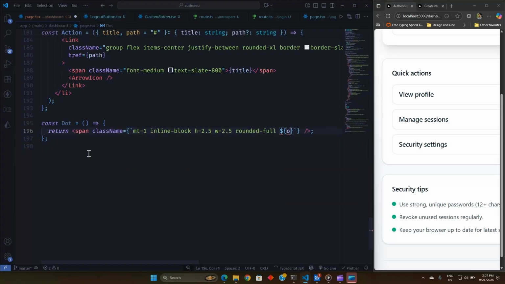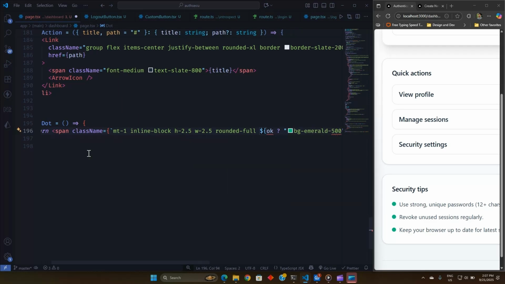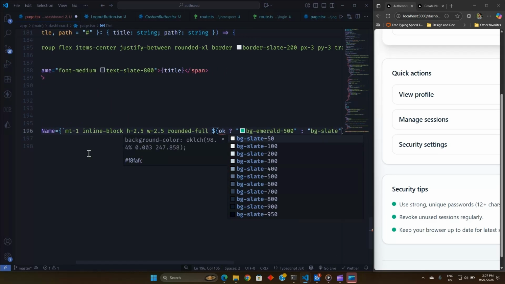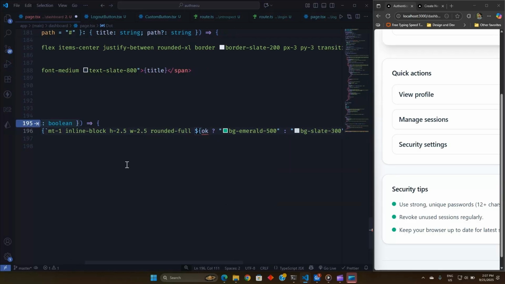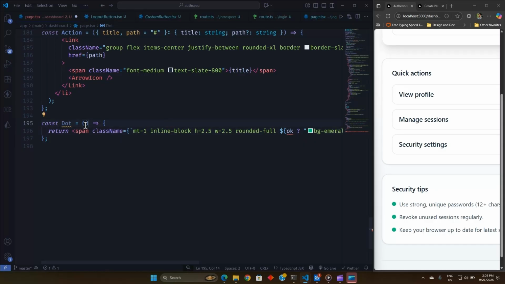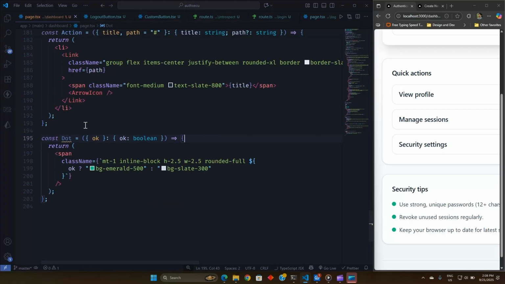And if everything is okay, then it will be in some greenish color, so we will use bg emerald 500. And if there is any issue, then in that case it will be bg slate 300, and save. And you can see here we are getting error, so we need to pass props. So here we will pass ok, and ok will be boolean type, and save it.